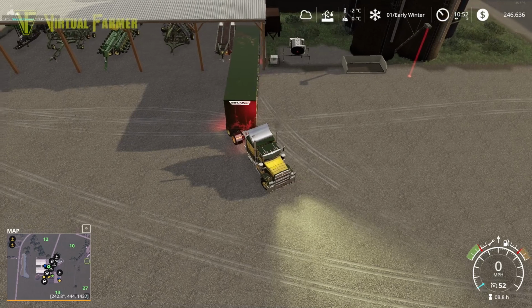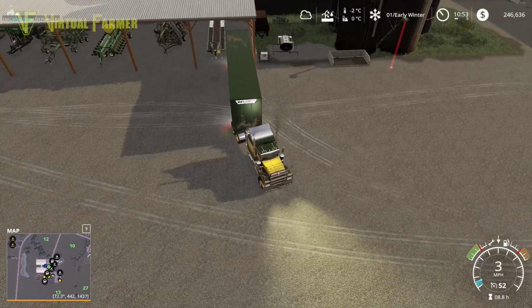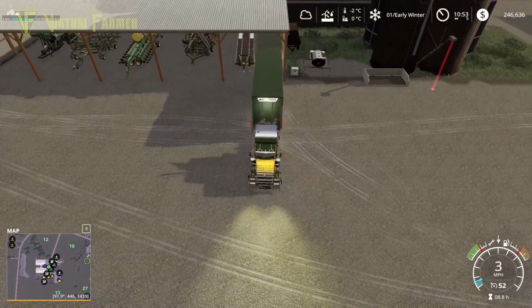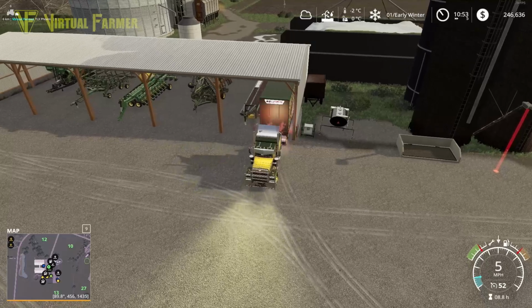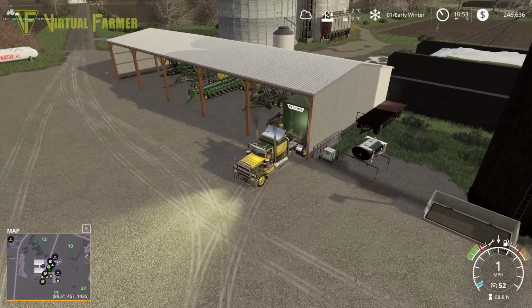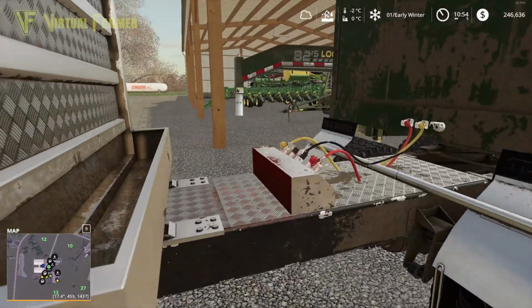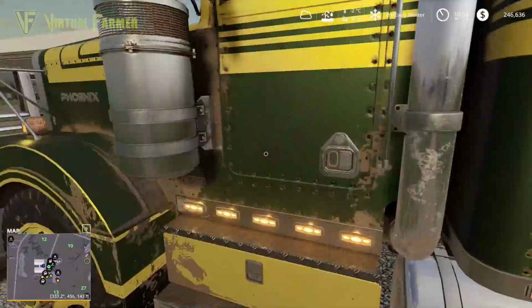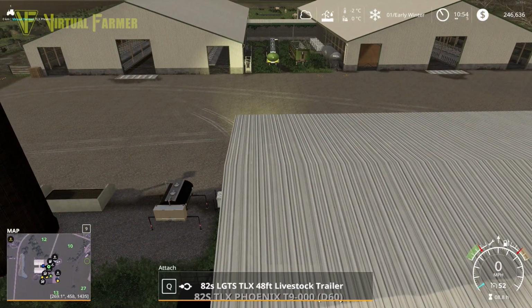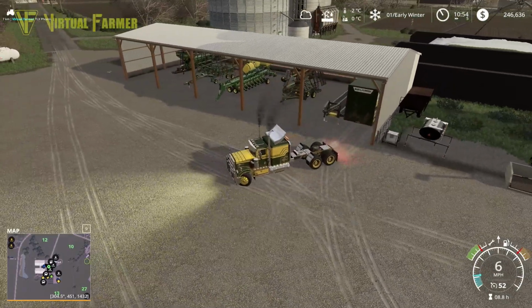So we kind of need to get this filled up so that the farm has some fuel. I've not been able to get the fuel tank at the far end to work. I don't know if it's a fillable one or whether it's one that we just don't have access to at the moment because of the way I set this up. And so yeah, I do need to check that.